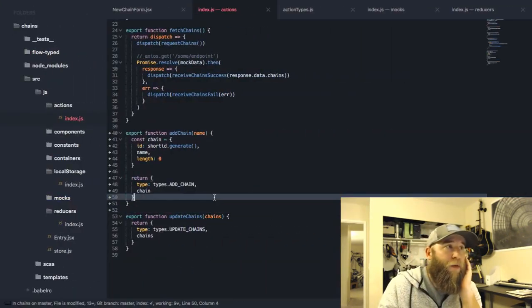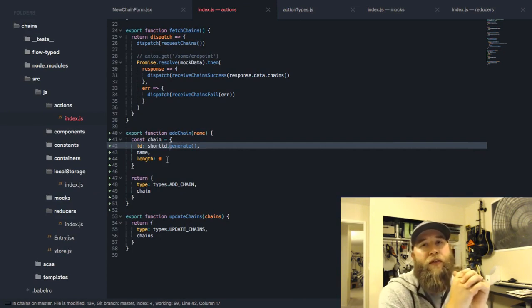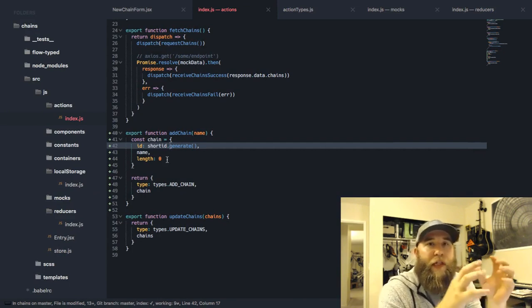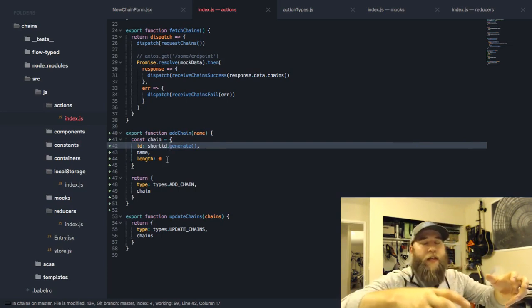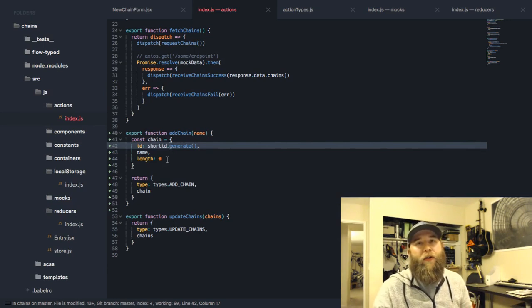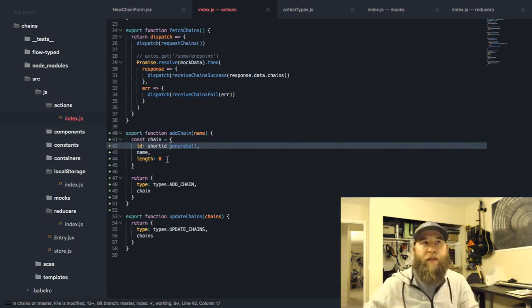Anyways, the reason I moved all this to the action creator is so that the reducer is pure every time. So the chain that we end up sending to the reducer is not getting mutated at all. The key is that whenever we give it the same arguments, we always get the same new state back out, right? If I was generating IDs in the reducer, that would make it impure.